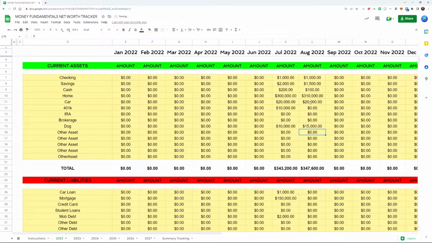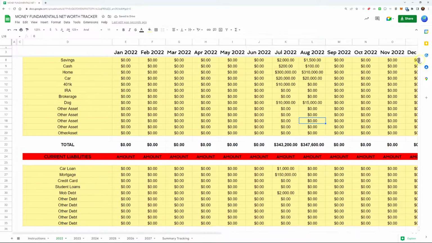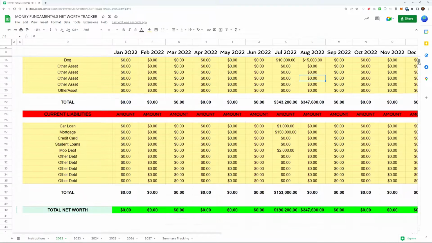Okay, but let's say Bob got into some more trouble. He ran into some trouble there, and he had to take out that big mob loan. Let's say he had to go back to the mob to get a bunch of money for something. So let's just put in the $400,000 there, just to show you what the difference is on the tracking chart. Okay, there we go. All right. So now we've got a negative net worth of 52.4.